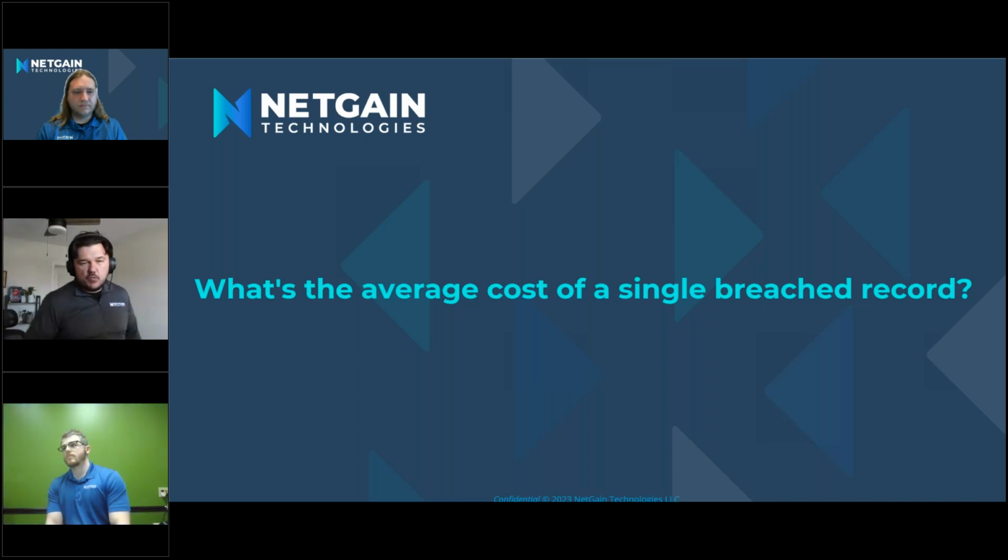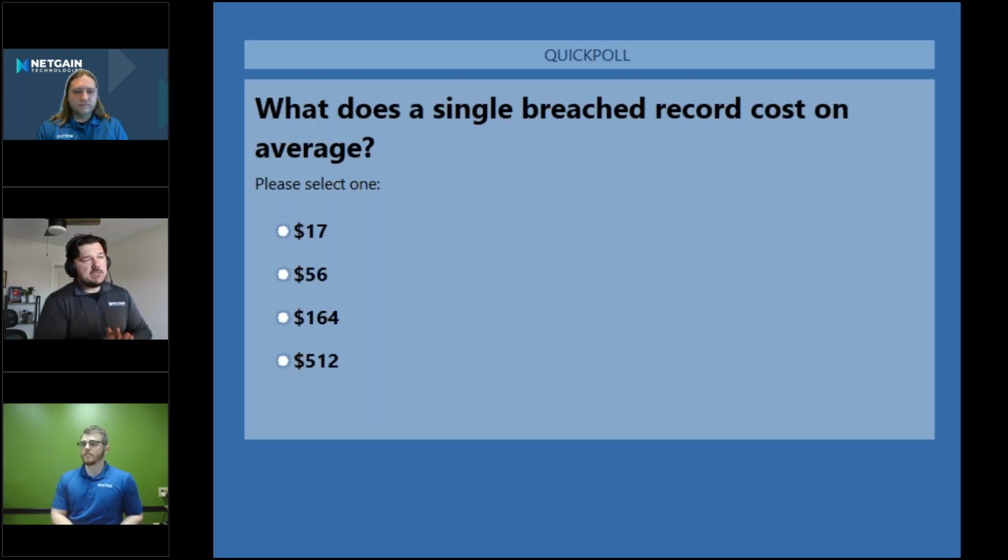But before that, I was curious what you all thought the average cost, and this is according to an IBM study that was conducted toward the second half of 2022, so fairly recent data here. What's the average cost of a single breached record? And record is broadly defined in this report as essentially anything that can have customer or employee data on it. So it could be as simple as an invoice that you received, even an invoice you received 20 years ago, right? So we'll be bringing this up now. You should see it on your screens now. And I'm just curious, what do you think the average cost of a single breached record is? So you would multiply however many records have been compromised by whatever this number ends up being. And that would be just the cost of the attack, not to mention potentially cleanup and potentially cascading effects from it. But just curious here.